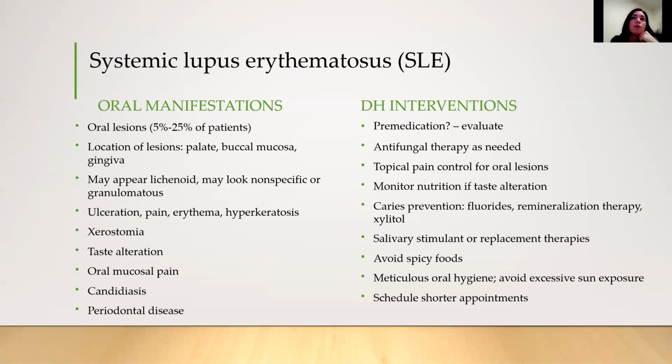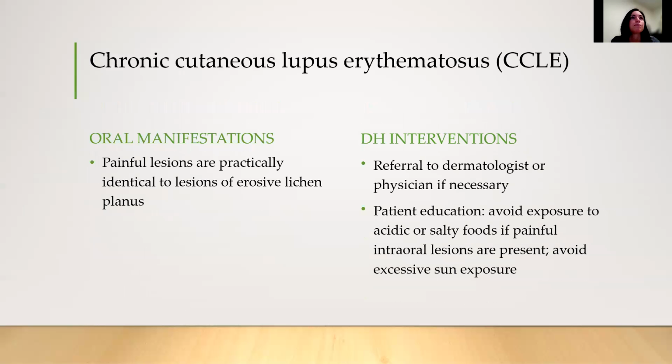Pre-medication, possibly, if they're immune compromised enough, so you have to evaluate for that. Antifungal therapy if candidiasis is a problem. Topical pain control if their oral lesions are very uncomfortable. Monitor nutrition, caries and saliva, including saliva substitute and prevention of caries. Avoid spicy foods. Meticulous oral hygiene, so education: they have to know the consequences of their diet, lack of oral hygiene, and a dry mouth. Those are all very important. And then shorter appointments due to their patient comfort level and stress.